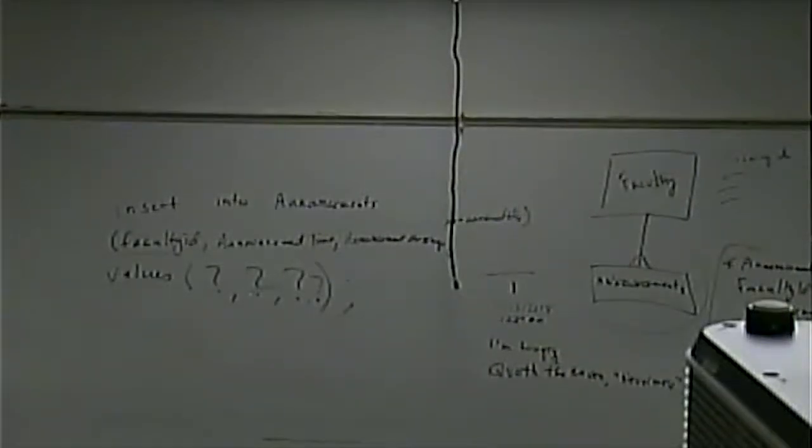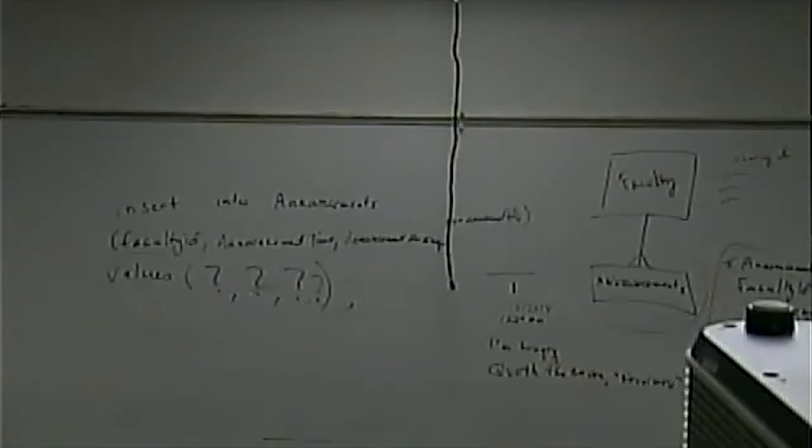What would be some things that could cause this to blow up? Yeah, that's actually not such a bad answer. What happens if the database server was down for whatever reason, including a disgruntled employee literally blowing it up? What would happen then? Remember, in our examples, our web server and database are on the same machine. That is not always the case. The web server could be a different machine than the database server. So the web server might be cranking out web pages, goes to do a database update, and that server could be down for whatever reason. That's one reason that this could fail. The database server's just dead.